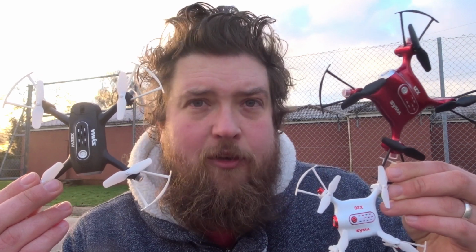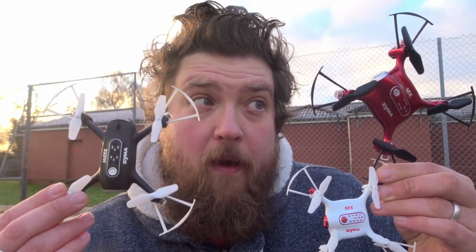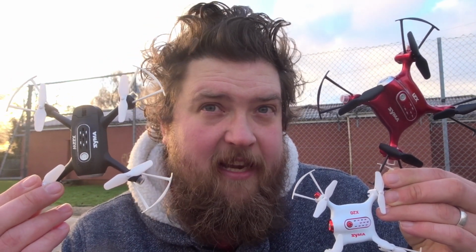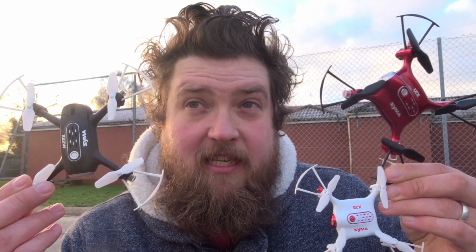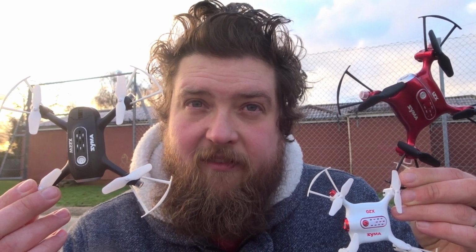If you were keeping them as indoor flyers, then you haven't got to worry about breeze, and you're absolutely fine, and I would definitely go with the X21 or the X22 because they are a lot nicer flyers than the X20. But if you're going to come outside, I would say X20, because today, as it's just shown, a little breeze, and the X20 cuts through, whereas the other two find it a little bit difficult.